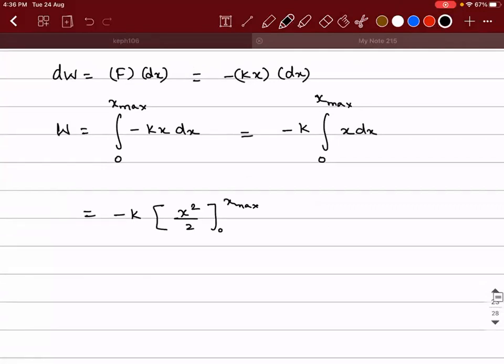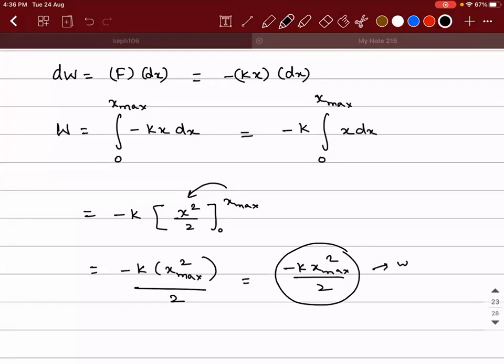Now what are we supposed to do? In the place of x, substitute the upper limit minus the lower limit. So minus k into x max square, the whole divided by 2. So minus k x max square by 2 is the amount of work done, and this is what is getting stored in the form of elastic potential energy in a spring. Going forward, this is the formula that we are going to use. It need not be x max square always. Depending on how much elongation they are given, the value of x max keeps changing from problem to problem. I'll do an example of a problem and show. But before that, write this point.